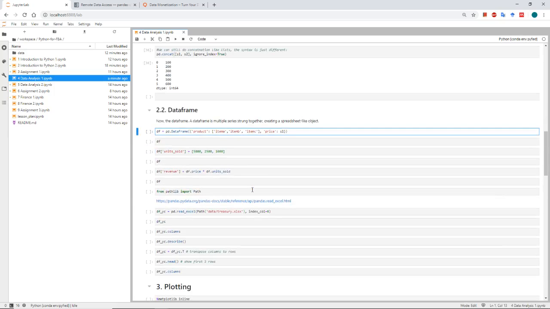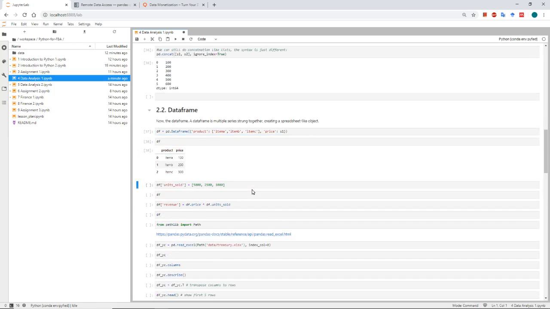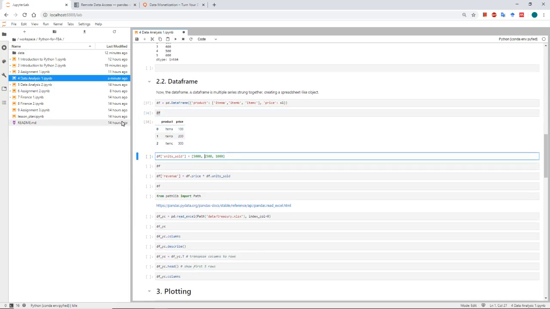Okay, so let's look at it. Now we've created a df variable, and it's got our data frame of two columns, product and price, and these are 3 rows.